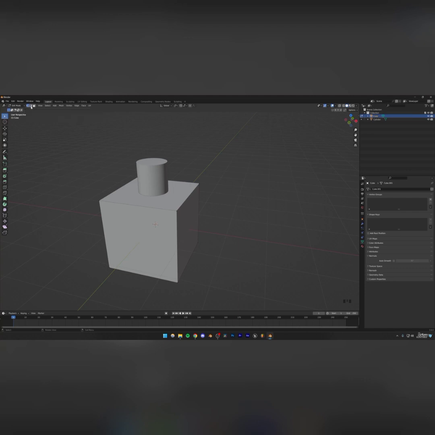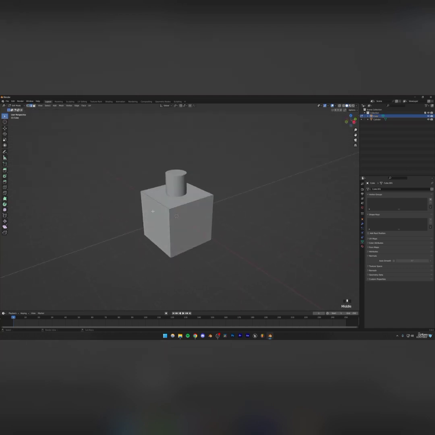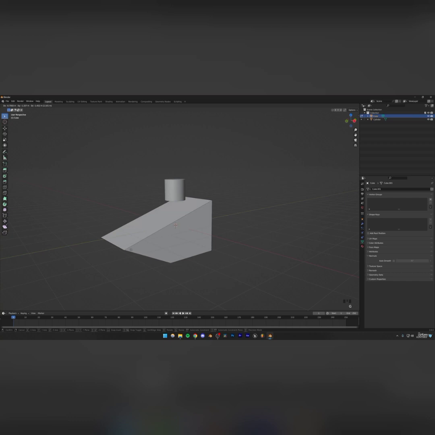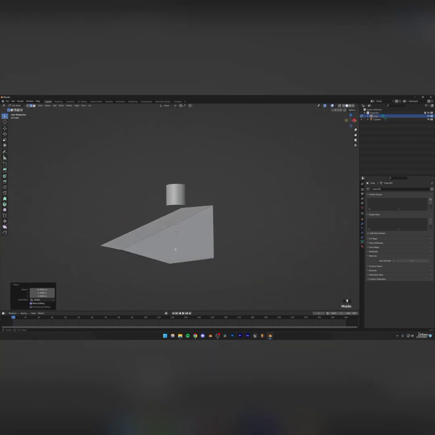Anyway, so you can just go up here and click this button right here, which is the edge select mode. Now it's going to only select edges. So you can just select one edge, move it right there, something like that, and you can even move it around anywhere you want. You can basically do whatever you want with these. And yeah, so that's the edge select mode.